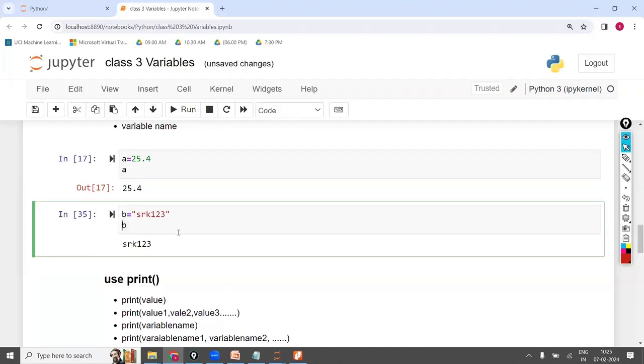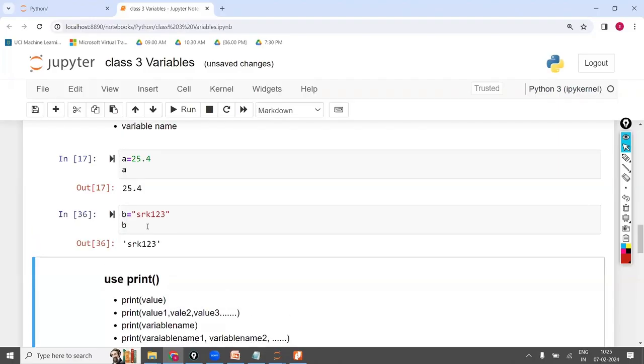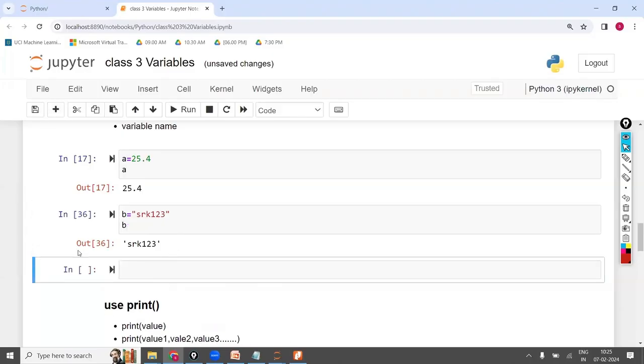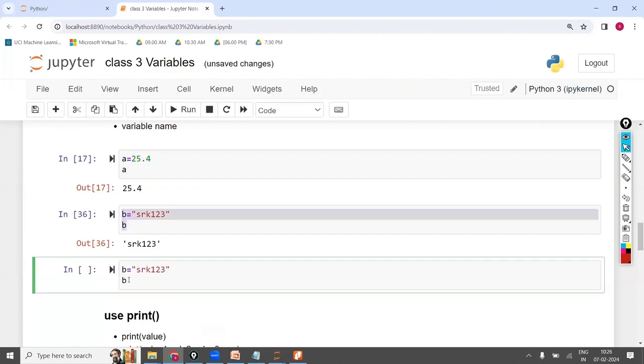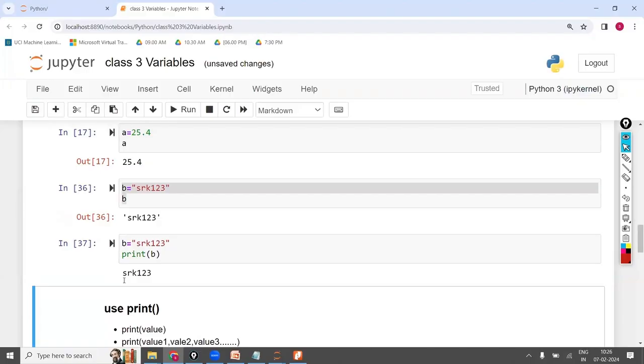Now, when you are printing B like this, OUT will be shown, and at the same time, it is going to show you the inverted commas also. And when you are printing using print of B, then it will not display the inverted commas. Directly it will print the things.